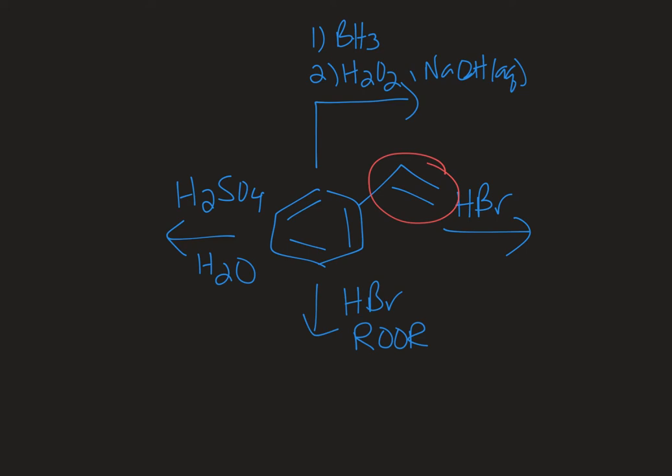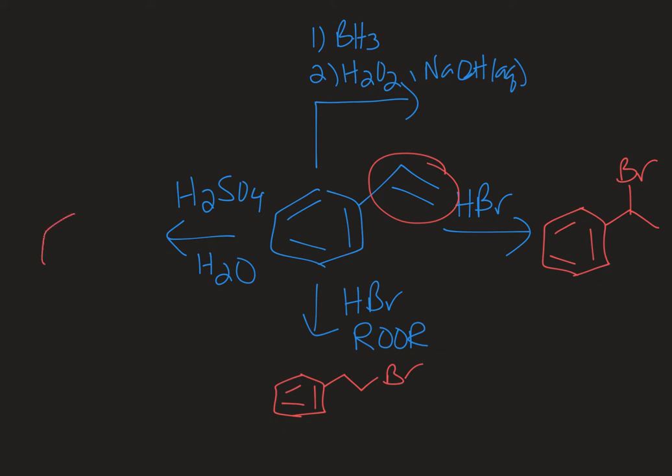So when we did reactions of alkenes, we saw that the addition of HBr gives a Markovnikov addition of the bromine. That will do the same thing, but only to that exterior alkene. If we used peroxides in the presence of HBr, we could get an anti-Markovnikov addition to the alkene. So the bromine goes to the less substituted carbon, okay? That's still going to happen, but again, only to the exterior alkene.